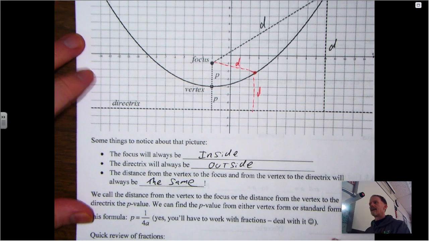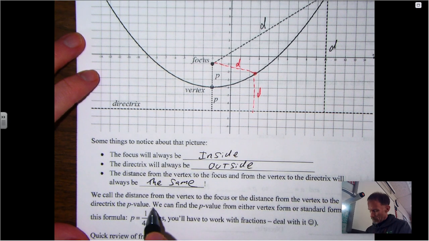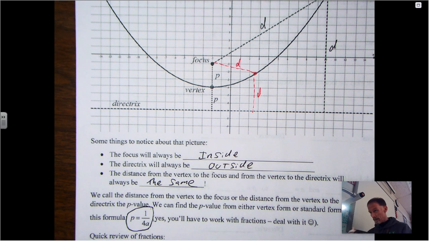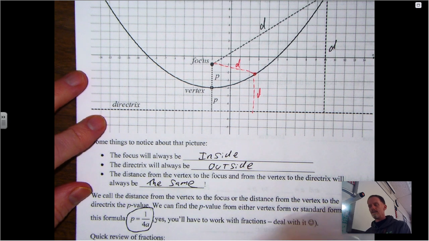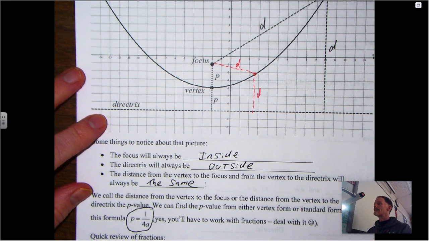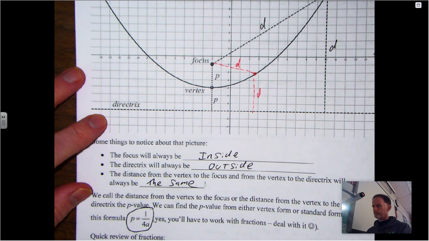And the way we do that is right here. So this is your formula that you have to know to find the distance that you're going to move between the vertex and the focus and the vertex and the directrix. Okay. Now we are going to deal with some fractions in class. I went through a quick little review of fractions. In order to save time in the video, I'm not going to do that here. If you need help getting comfortable with fractions, please come and see me. Okay, so we're going to use this formula right here, p = 1/(4a), to find the focus and the directrix.